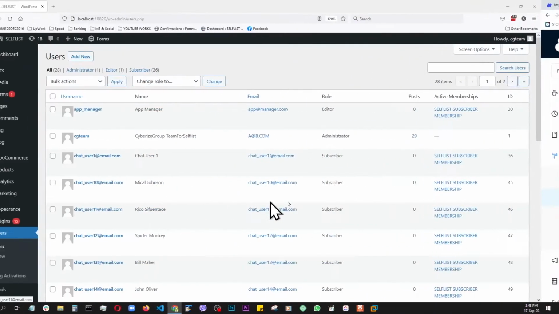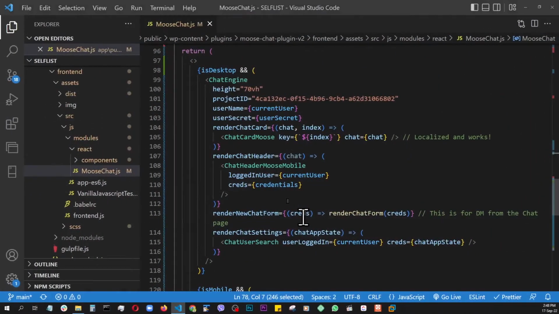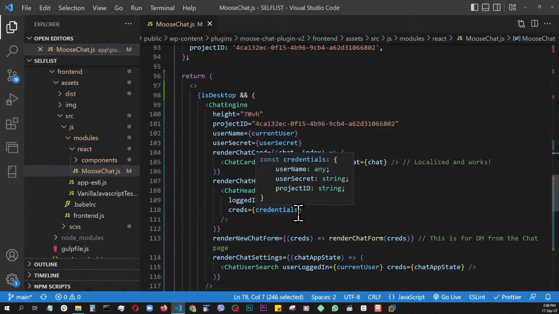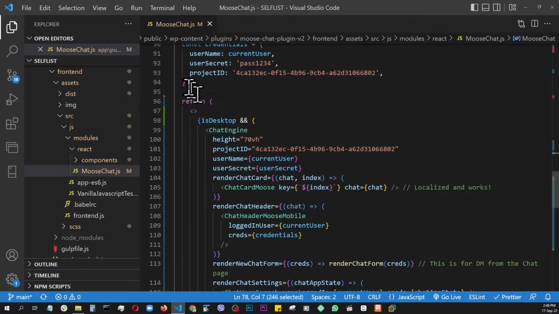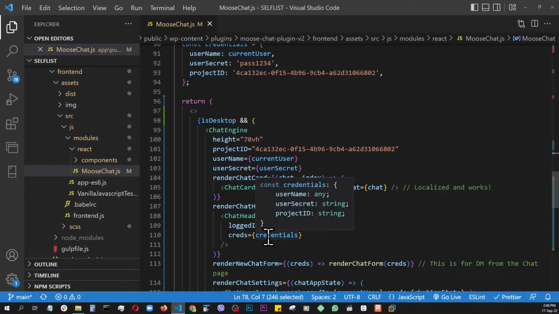There's an attribute called creds, which most of these components need. So I had to find out what creds was, because otherwise I was collecting them from application state and it wasn't working, sometimes. So I had to make sure what this creds was about, and then I realized all it needed was these three pieces of information, which this main program already has, right? So I just created this credential object, and whenever necessary, like here, I started using them as props and sending them to my own components.